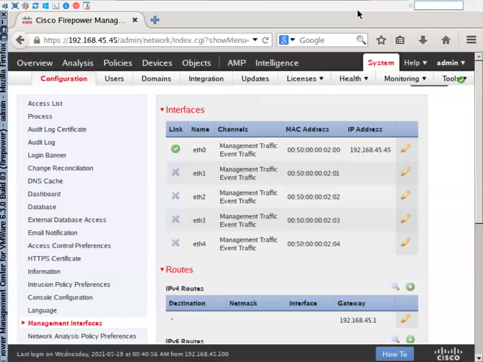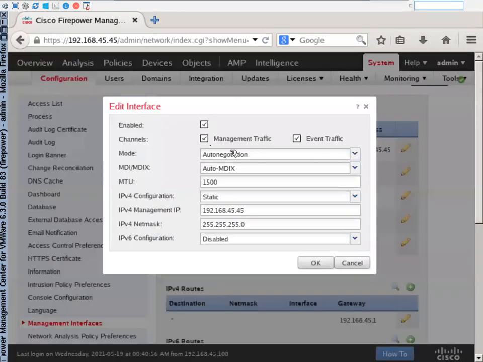So we click from system, get into the configuration, and then management interface. If you look on this side, we need to edit the IP address. Enable channel management interface, event traffic. Look at those configurations.